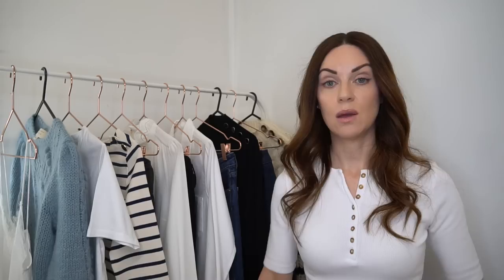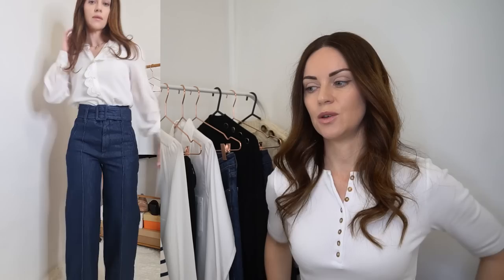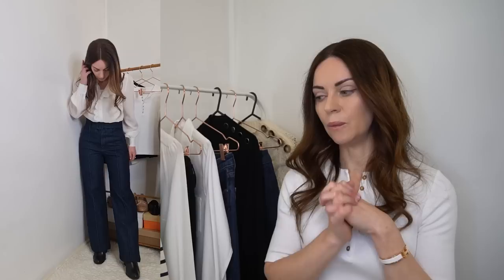The third pair of jeans I purchased I ended up returning, and they're still on my mind — the Lucas jeans. They were a really lovely pair of high-waisted wide-leg denim jeans that fit great around the waist and hips. I just felt they were a little too baggy in the legs for me personally. I still wish I had kept them and possibly had them taken in at the legs. I might still end up purchasing them again in the future because the style was just so lovely and they were incredibly comfortable.